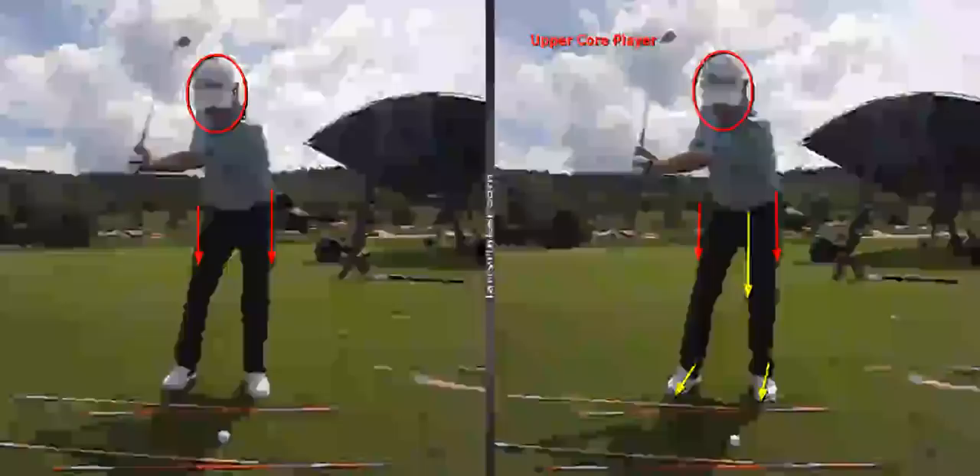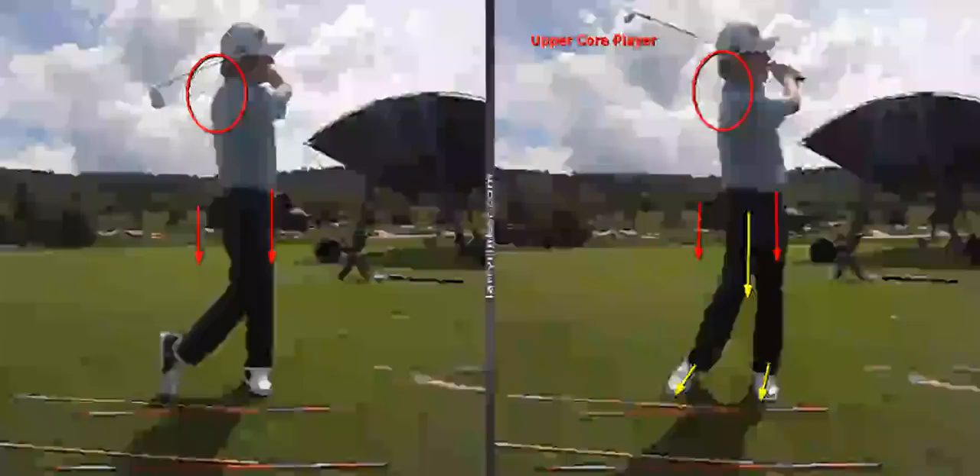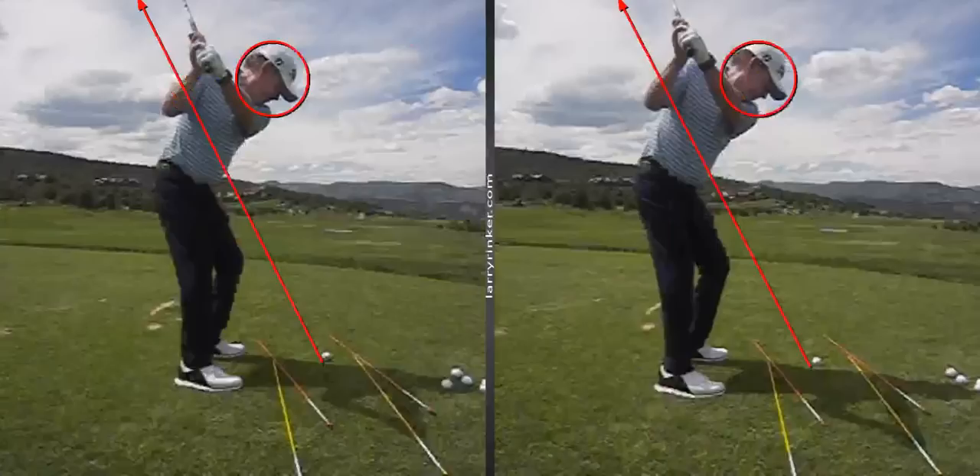As you look at these two videos here — on the left I'm going to do the same thing: let the club swing past my body. But now on the right I'm going to drive through to my left side and drive all the way through to my finish. You want to use your legs as you do this drill.